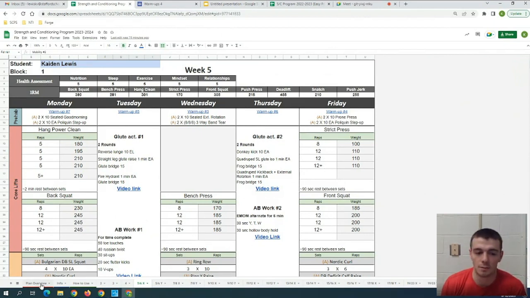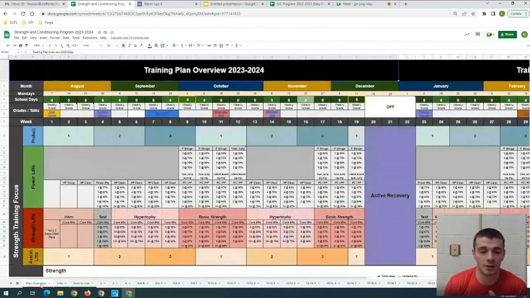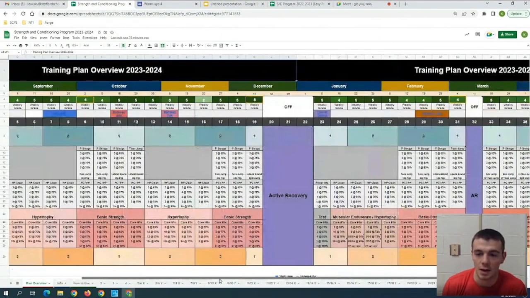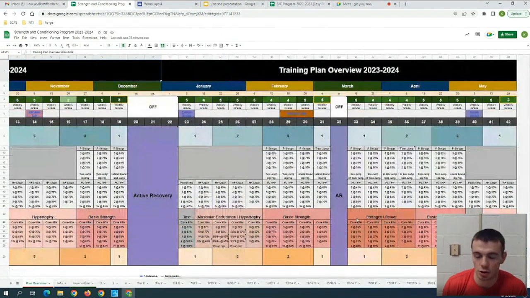Some of the weeks will not have that plus. If I click on the overview here, they'll have the plus for hypertrophy and basic strength for that last set. But then if we get into strength and power, the numbers are decreased slightly. So they should be able to do more than that last set rep scheme, but I don't necessarily want them to because I want them going for speed. So there won't be a plus there. There also won't be a plus on the deload weeks.